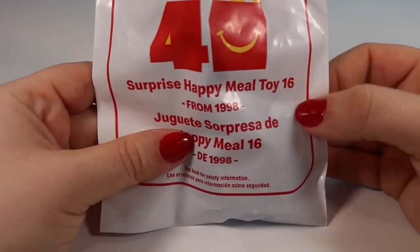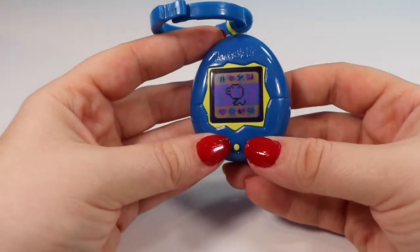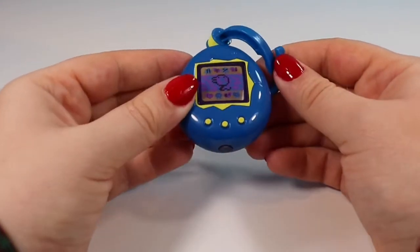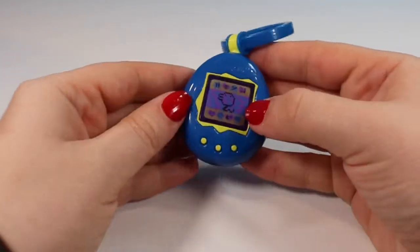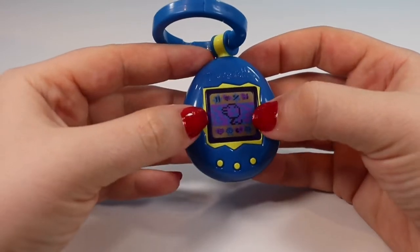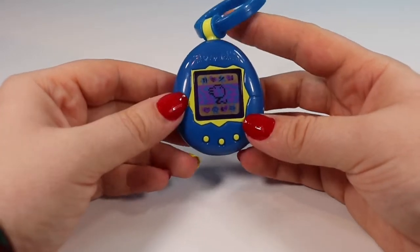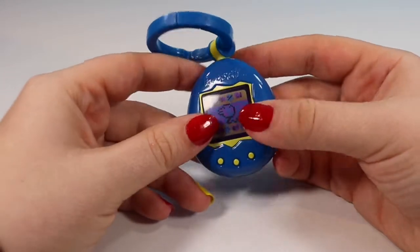Toy number 16 is from 1998 — you can actually see it through the plastic. This was the one I was most excited about because I actually had a couple of Tamagotchis growing up. Mine had a little egg that opened with the actual one inside in a little protective carrying case, which was very nice. It comes with the same clip so you can put it on your backpack or belt loop, and it has a little switch that turns everything on and off in the back. This one actually lights up when you push the button — very similar to the ones from McDonald's in the 90s. It makes our little snake pet light up. I have very fond memories of having to start over every day because unfortunately I was not a very good Tamagotchi mom.